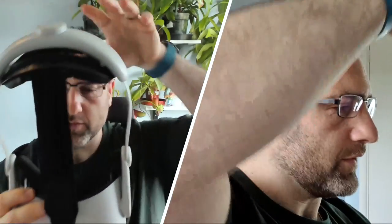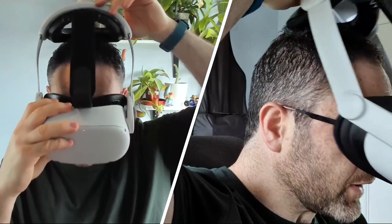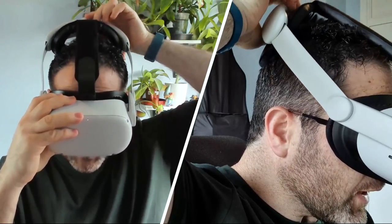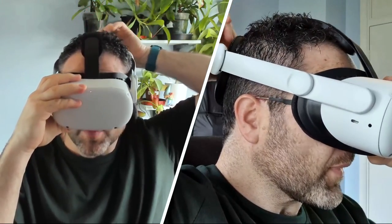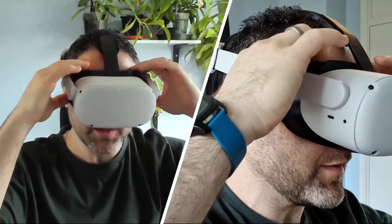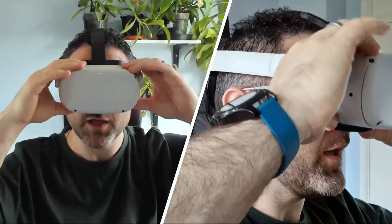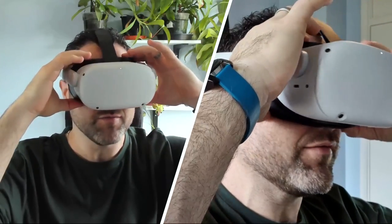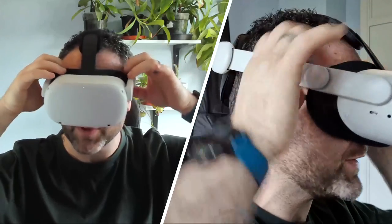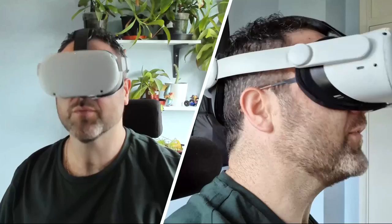As you can see, it doesn't have that shiny piece. Let's put this one on and see how it works with glasses. It's actually not scraping like the other one, and it's not as cold to the touch because it doesn't have that leathery feel. This is more of a cloth, sporty material. Again, very clear, very comfortable, not pressing on my glasses at all - very comfortable.